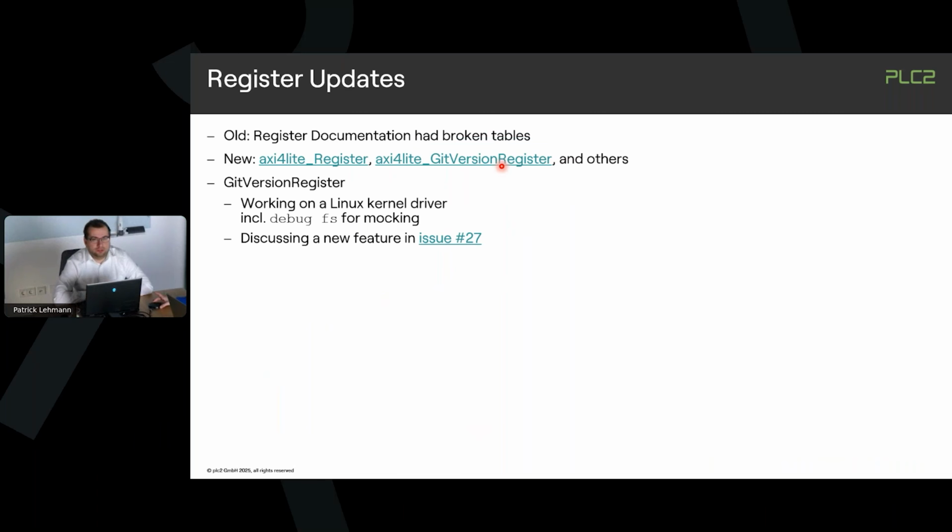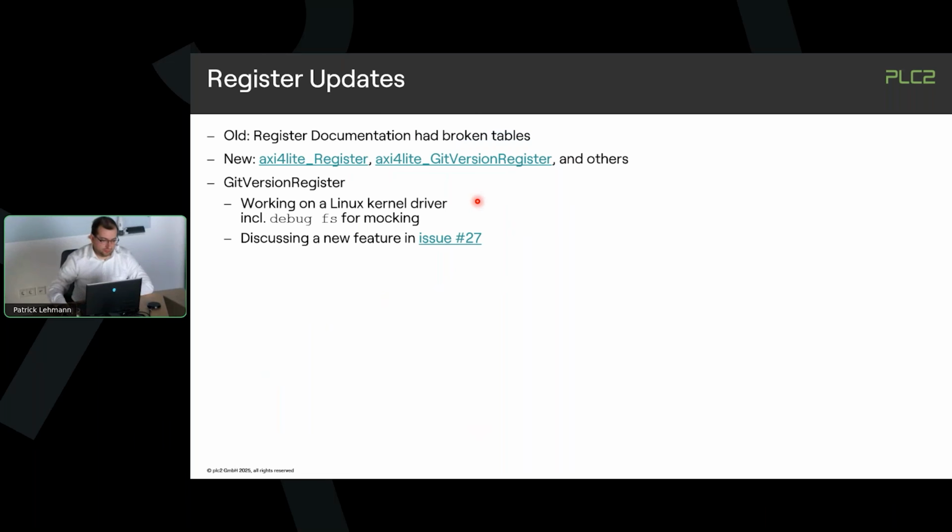Last time we also got feedback on our documentation itself, and some pages were broken, especially after we released the Git version register. So I want to point out here that we are also working a lot on the documentation. There will be a Linux kernel driver with debugfs functionality for the Git version register, allowing you to mock certain data fields inside.